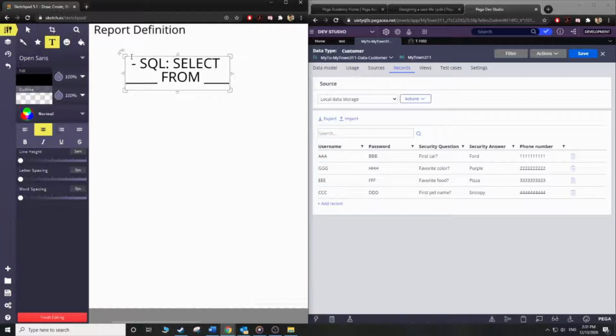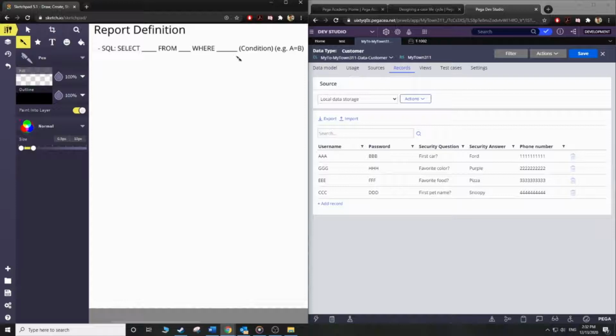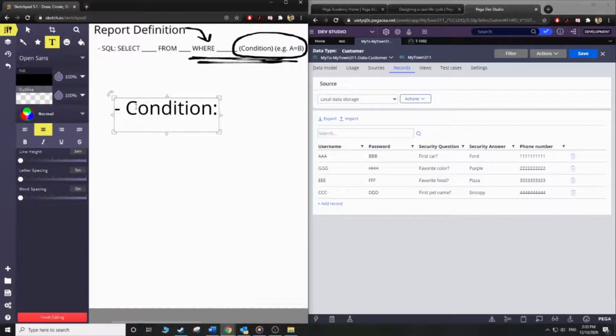For example, when A equals to B. And the most important thing is the last part, the condition part. Our report definition is really basically talking about the condition. So in our case, the condition is we want to compare the user input to the records.